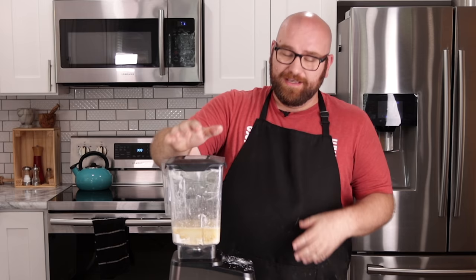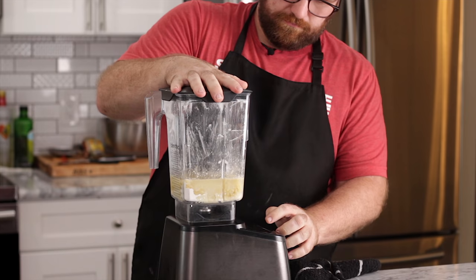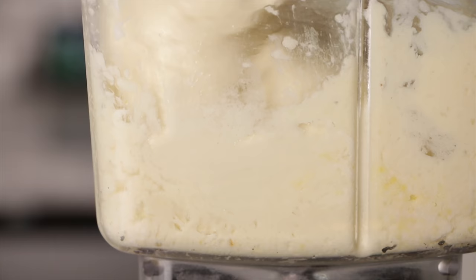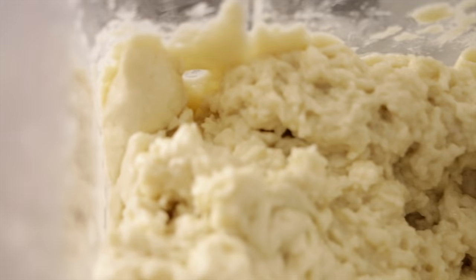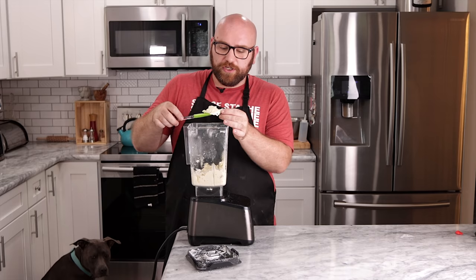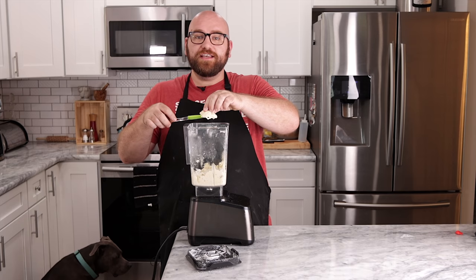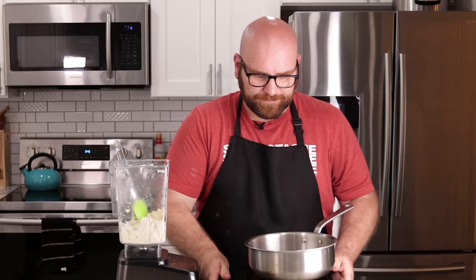It's gonna get pretty gooey — you actually need a pretty good blender for this. And you can see just right off the bat, we're not even done with this and this is the best looking vegan cheese mixture that I've seen. They look like cheese curds and we're not even close yet — unbelievable.